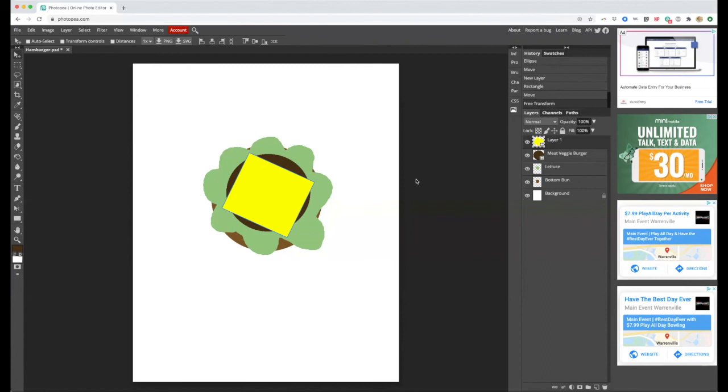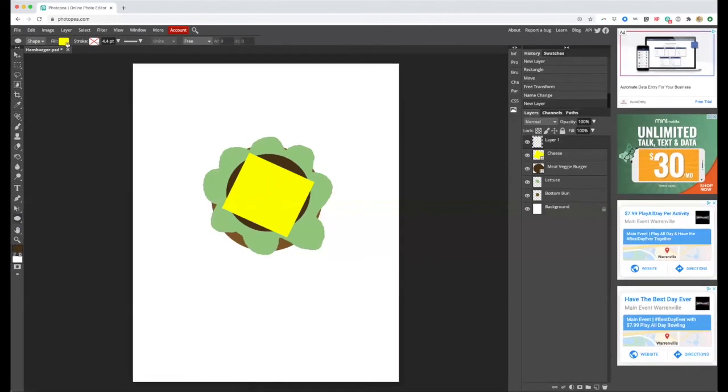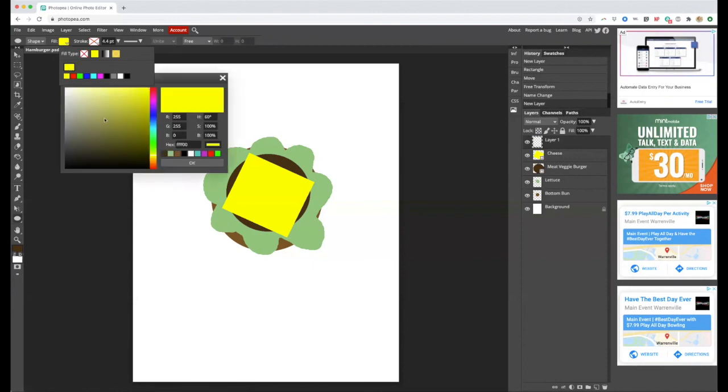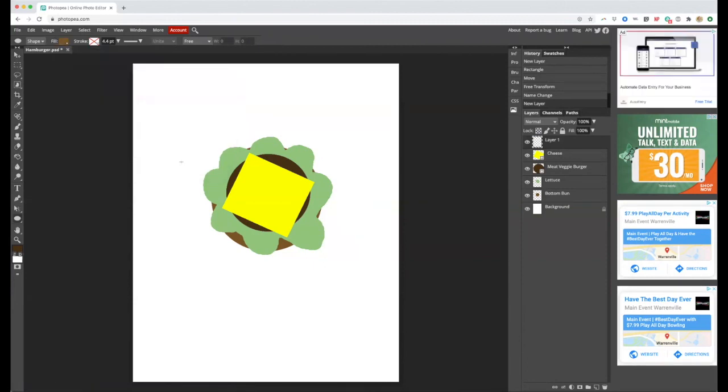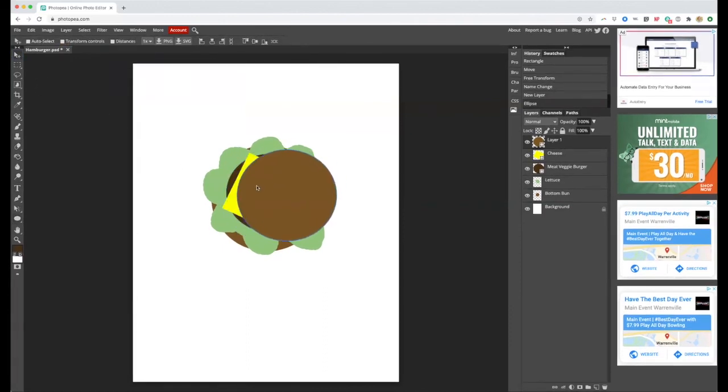And then if you want to add anything else, I forgot to rename this layer. You can double click, rename it. You can add something else. Otherwise, I'm just going to add the top bun, and I'm going to use my shape tool instead of the paintbrush. And I am going to go up here. I'm going to click my fill, click that bun color, and I'm going to make another bun on the top. And then I'm going to take my move tool, because I covered everything up, and kind of move it over so I can see the burger.